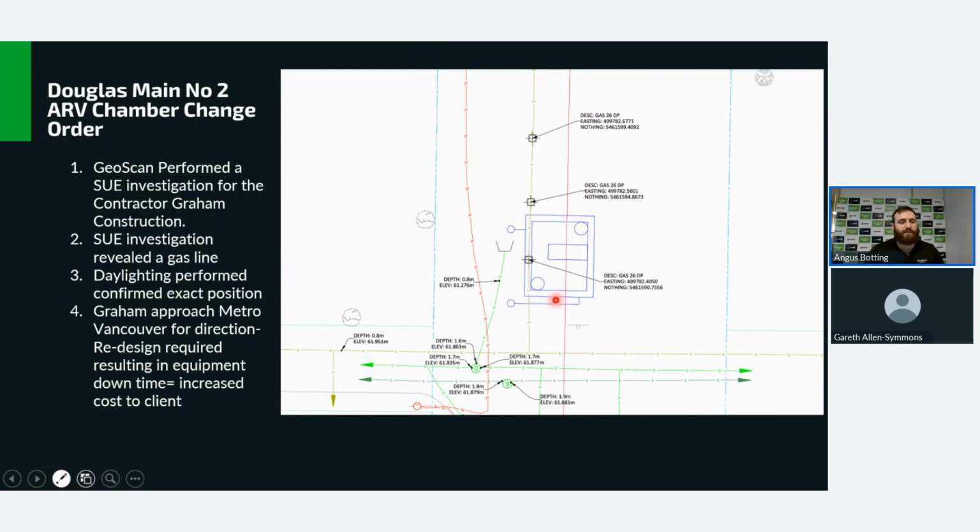What we would have suggested is that if this had been done in the design phase, it could have removed the bureaucracy stage, and they could have contacted Fortis. The Fortis line could have been moved, or the design could have been changed prior to Graham being on site.